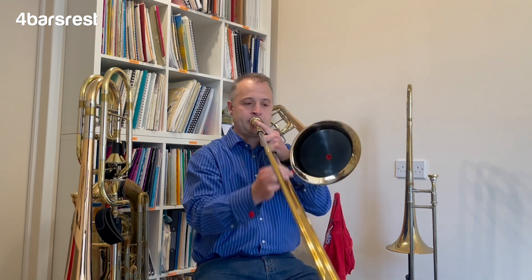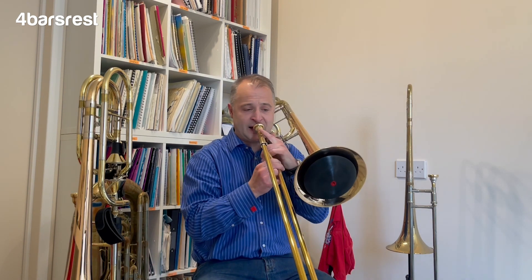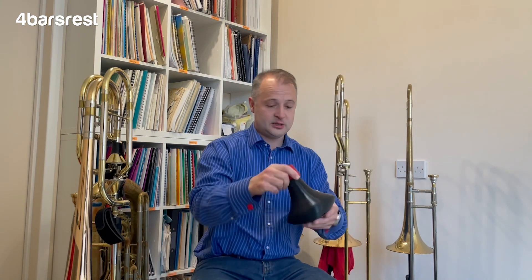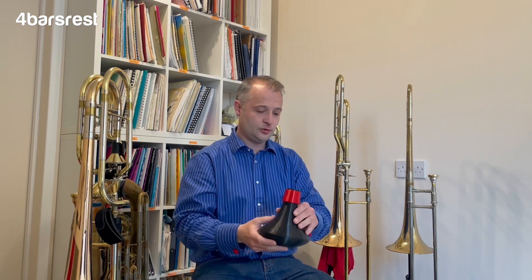As you start to play the really low pedals, of course there's more resistance than you'd have when the trombone's open, but you can't help that. Through the B-flat major scale from brass band bottom C to top C, absolutely no problems at all. The exercise I played at the beginning goes up to a brass band top E and it was absolutely fine. So on tenor trombone this mute is going to be a very handy piece of kit - it's very quiet, it's in tune, it plays great.